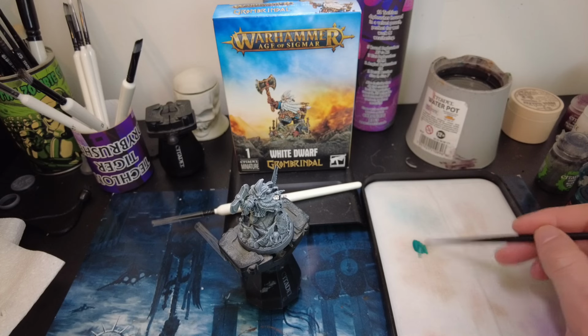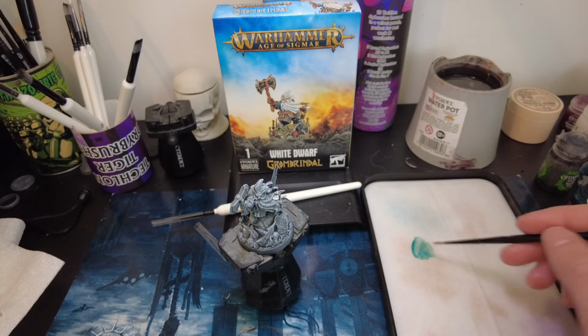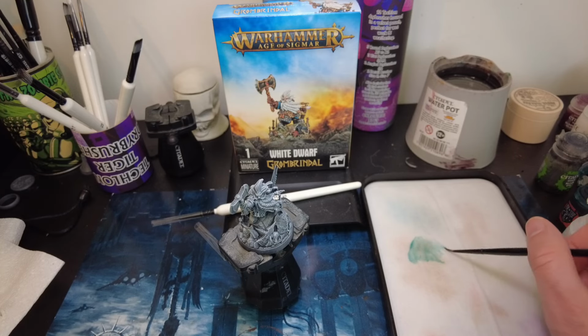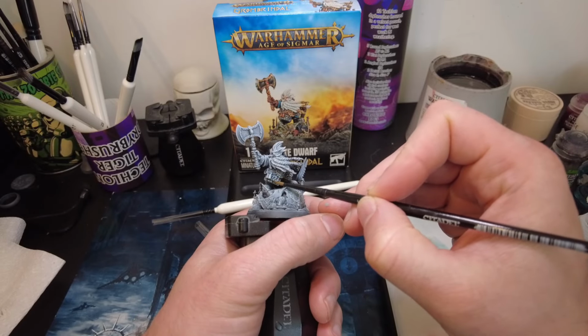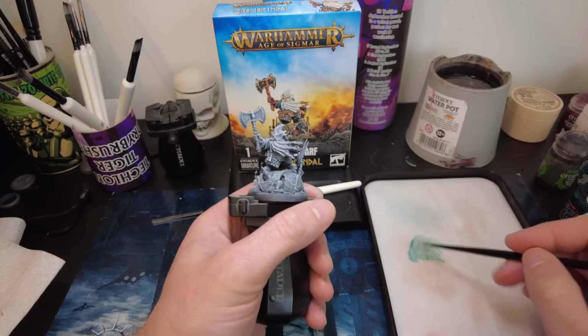So again, we're getting our Tarragon Turquoise with our Lamia medium. I use this all the time, and yet for some reason I still get it wrong. We're gonna mix those up. As you can see, this is a real thin layer, okay? And again, all we're doing, we're just gonna get it in those initial areas. This needs to be really, really light.